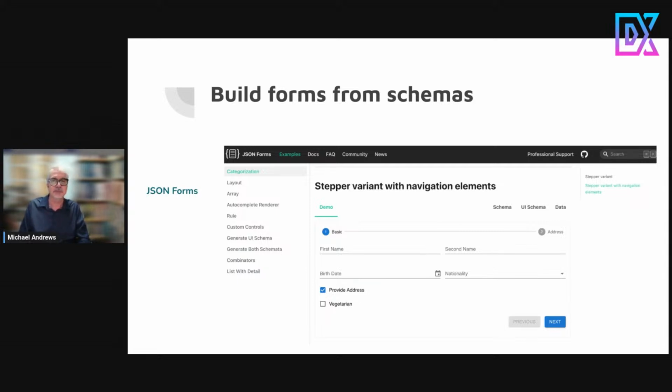You can use schemas to build forms and forms to build schemas. So here we have a different project called JSON Forms, which can take JSON schemas and produce pretty quickly UIs from them. So here we have a stepper, multi-step process, and you can generate this UI directly from your JSON schema.